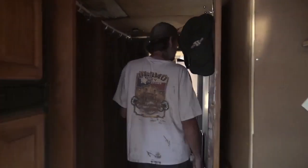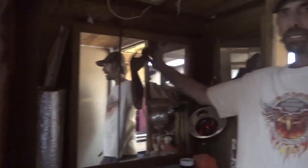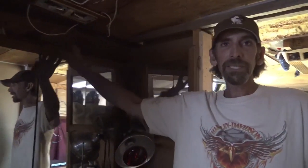I have a full shower. I've got a washer dryer, a stackable unit in there. It works off the 10K generator. The problem with that is in one shot, it will use more water. We use almost 50 gallons of water, and that fills up a gray tank fast. I have a bathroom sink with a medicine cabinet and regular stuff, just like home. And I have a full shower. It came out of another coach that had a tree fall on the top of it.